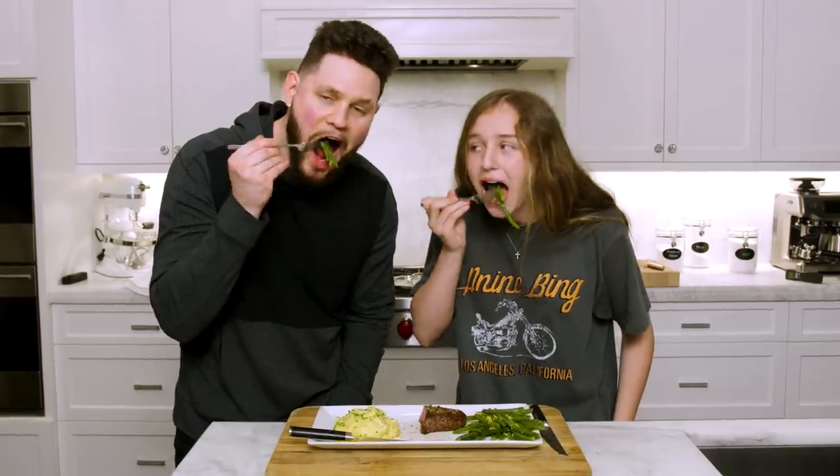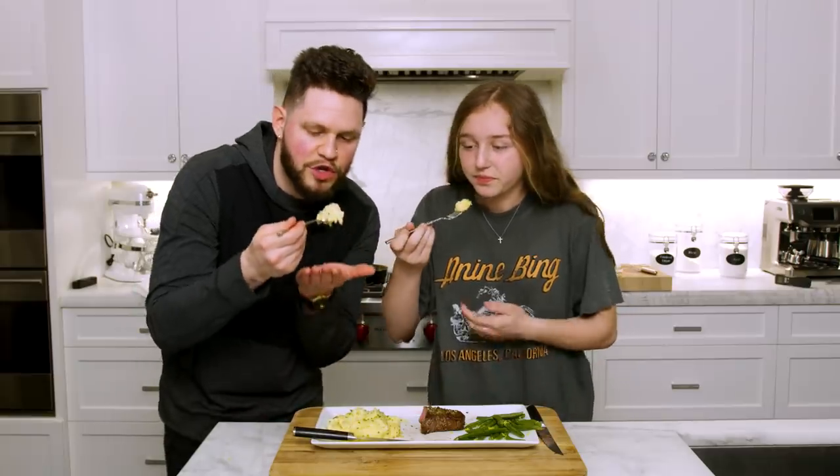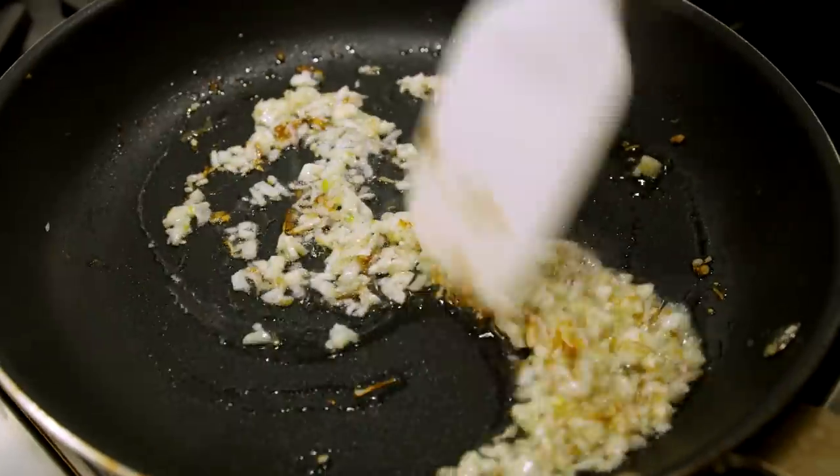On the green beans in three, two, one... That lemon juice and lemon zest just brightens everything up — brings a spark. A nice little bite in those beans, a little crunchy, not overdone, not mushy. On the mashed potatoes in three, one two three... Oh my god, it's so smooth and creamy. I always experiment with my mashed potatoes — put different stuff in them all the time — but this is the best mashed potatoes I have ever made. The shallots got a little brown and crispy in the oil but they taste so good in this.